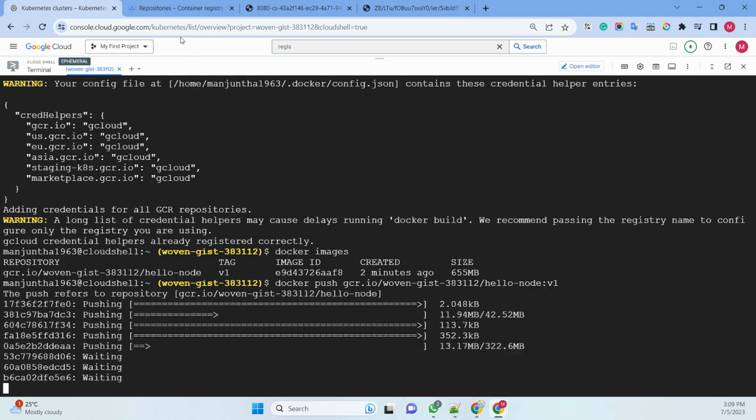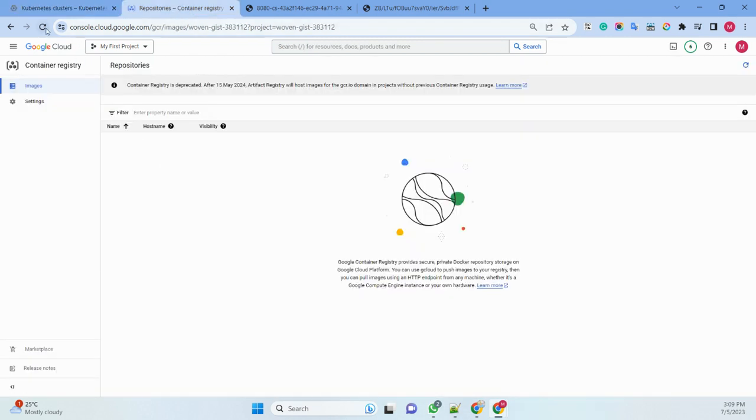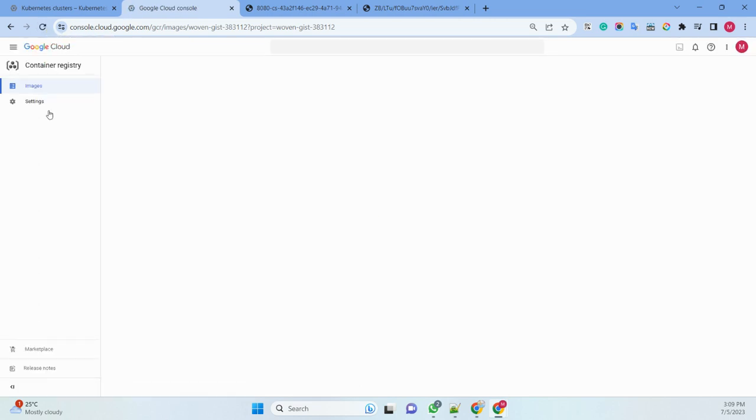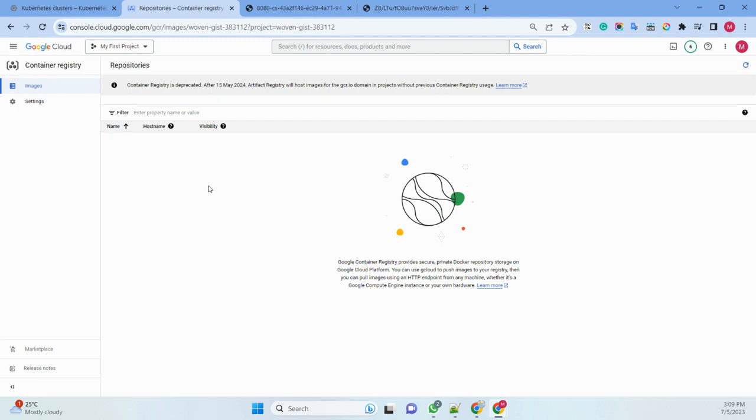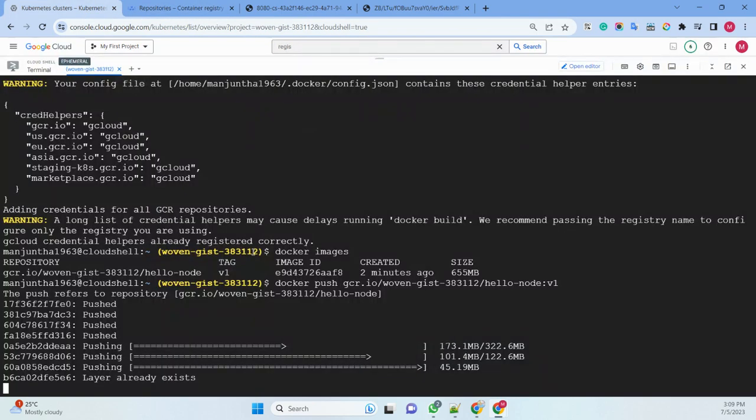Now let's go to the repository. We'll refresh it and verify whether the image has been received by the container registry or not. Okay, still it is pushing the images. Let's wait for that.